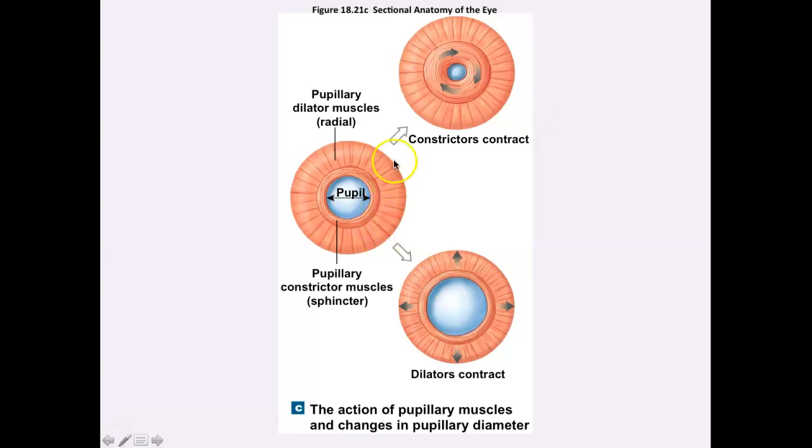In the opposite sort of scenario, if you have a lot of light, it's a bright day, what's going to happen is that these sphincter muscles are going to contract and they're going to close down on our pupil to make the pupil smaller so that all that excessive light doesn't come into the eye and wash out our vision, basically, right? So those are the 2 smooth muscles of our iris. So you definitely want to know that they are there and what they do.